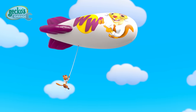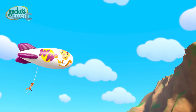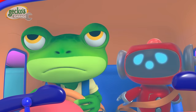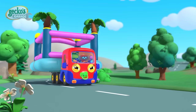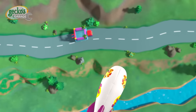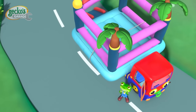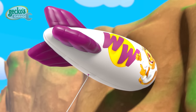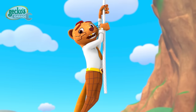Oh, do something, Gecko! Nuts and bolts! Oh, that blimp looks very spiky! The blimp will pop if it hits that cliff. Help me! Weasel, we have a soft landing for you. Let go now. You'll fall onto the bouncy castle. That wasn't me.